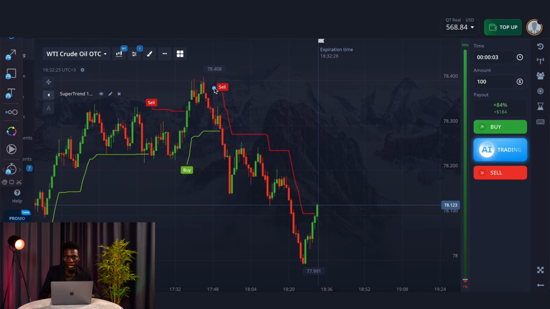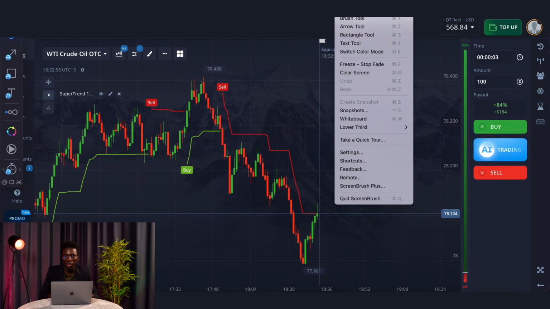You see, basically the red line is on top and the green line is on the bottom. What are we looking for? Like I said, we're looking for the point when the green candle crosses the red line and when the red candle crosses the green line. So you see the green candle crosses the red line here, we execute a buy order because there is a chance that the volatility is very high on the buyer side. And when the red candle crosses the green line here, you can see it is going to be a very good opportunity to execute a sell. Here, this is another good opportunity to execute a buy order because you see the buyers have crossed the green line. Let's go ahead and take a look at this on different charts.